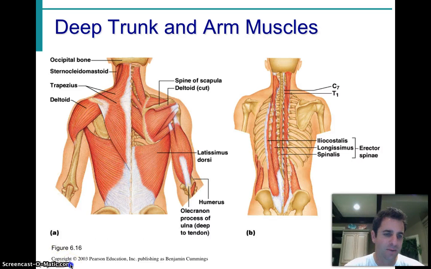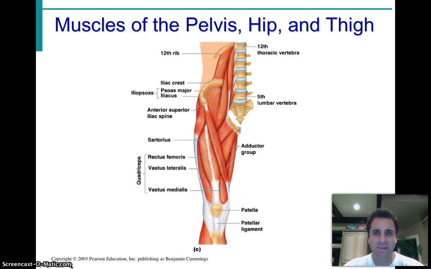Oh, it looks like we're freezing up here. Then we get some muscles of the pelvis, hip, and thigh. One to point out is the iliopsoas. We're going to work with the psoas muscle right here, which attaches to the inside of your hip, inside of your coxal bone. When we do our rabbit muscle lab, and we look at how muscles contract, we actually use the psoas muscle from a rabbit. Why the psoas muscle, I have absolutely no clue.